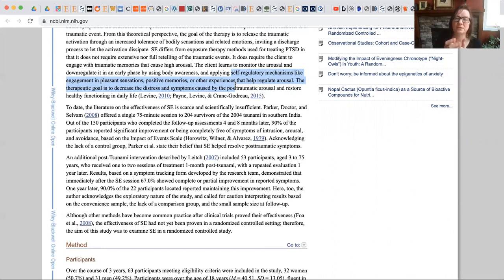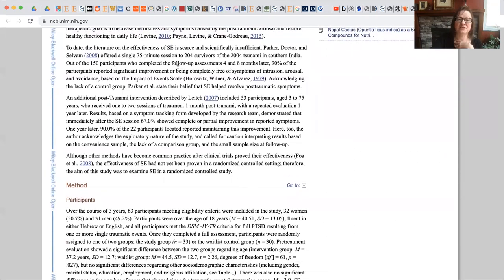Now, he doesn't mention trembling here, but I know trembling is part of this. And so I'm going to have to do some more research to look at exactly what kind of trembling we're talking about. But the idea then, of course, would be trembling would help you regulate that arousal. Okay, so that's the second paragraph. The third paragraph, he kind of does this review on the effectiveness of somatic experiencing, and there's not much out there. That's what he says. There's not much out there. But he does give examples of what is out there. And so here's the literature. Here's what is there. We're looking at survivors of a tsunami in this study.